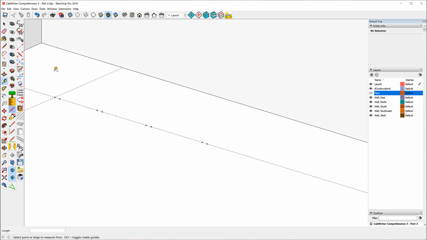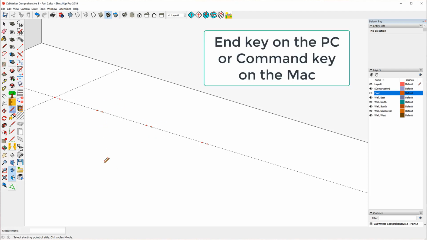Okay. Now going back to the story stick tool until I get my red markers. So now I've defined the length of the cabinet from this point to this point. How I'm going to treat the cabinet at this end: this is going to be a connector style. And how I'm going to treat the cabinet at this end: this is going to be an opening style. And these are just connector styles connecting the boxes. At this point, I hit the end key, E-N-D.